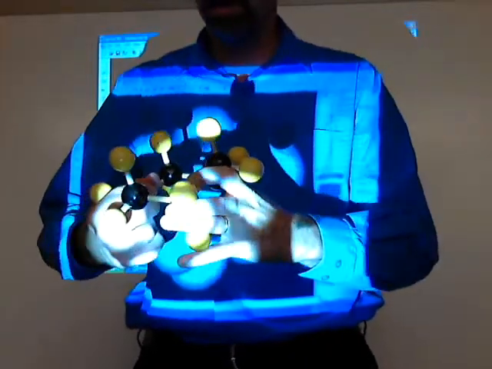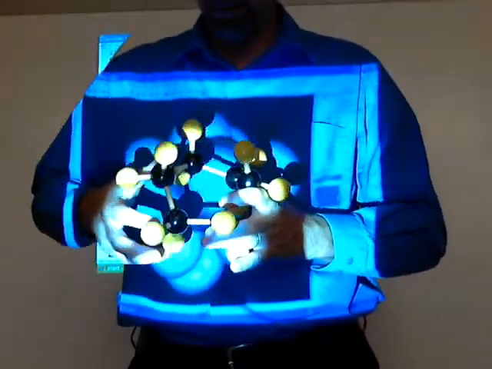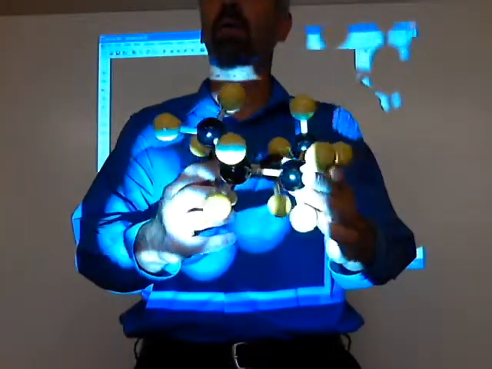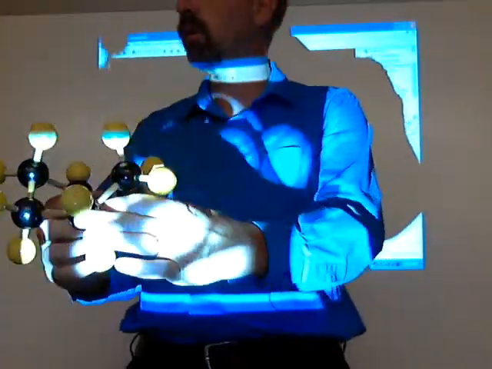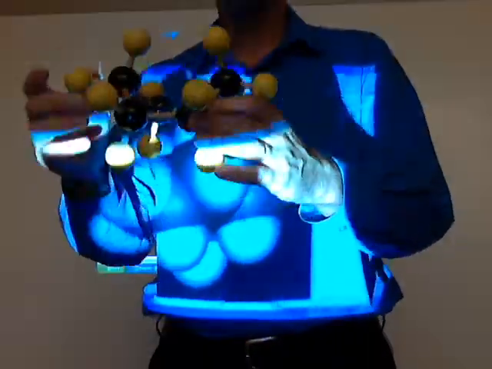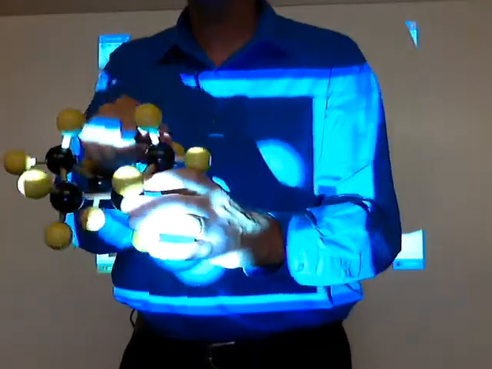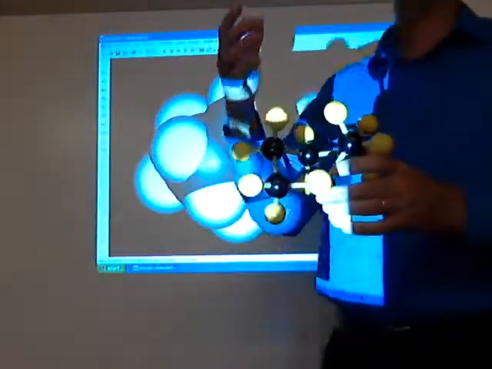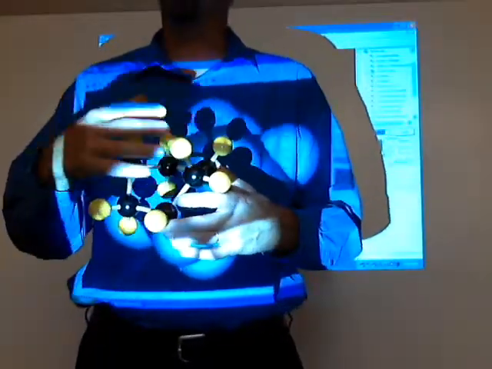And if I flip this guy up without breaking him, I'll get the boat. You get the boat conformation now. You see how it's a boat, right? The thing about these guys up here at the top, you can see from the space-filling model, they're practically touching. And remember, they want to repel each other.